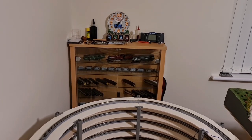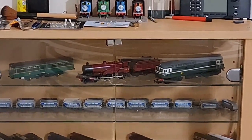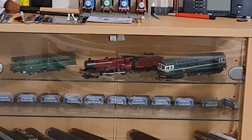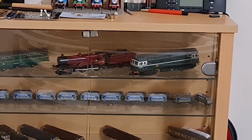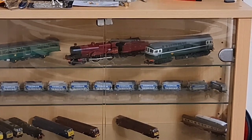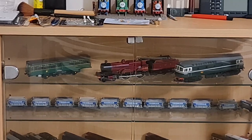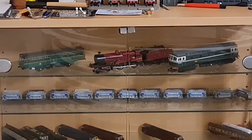Everything in there except for the double-O stuff that's sat on the top — which is something of my prized possession at the minute, because those things are 50 years old. My dad made those years ago; the 33 on the right there he hand-built and painted, as I understand it — I was under 10 when this happened. One of the bogeys, the one that has the drive in it and is ridiculously heavy, actually says Meccano on it. If anybody has any idea what that might be or how come it's Meccano, please let me know. But I do know he built all three of those, so they're my prized possession.